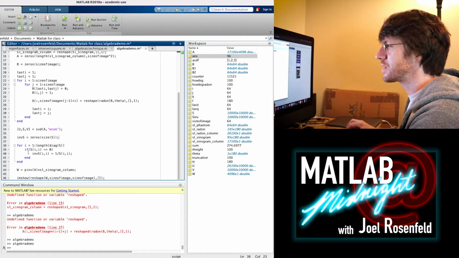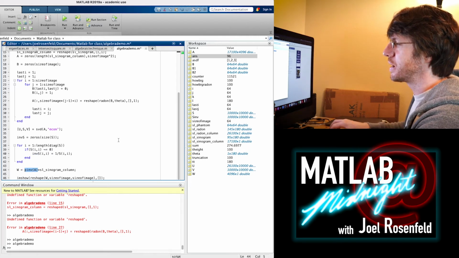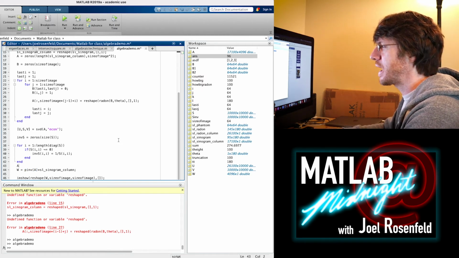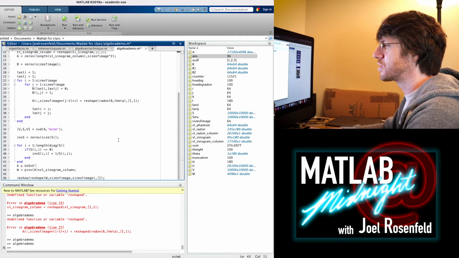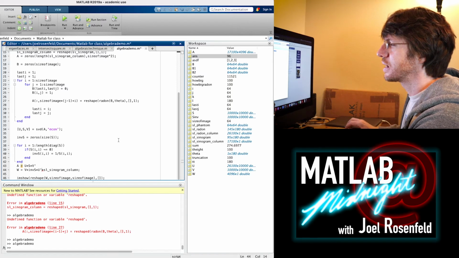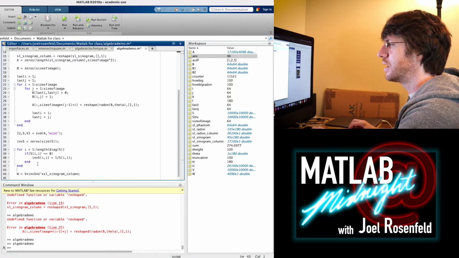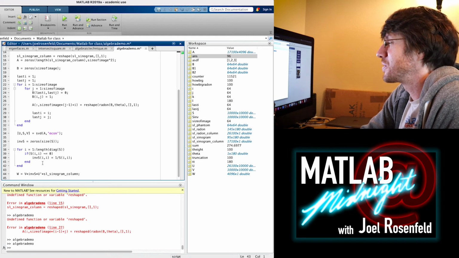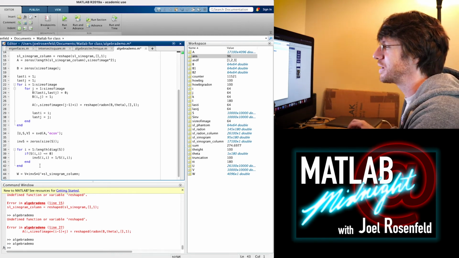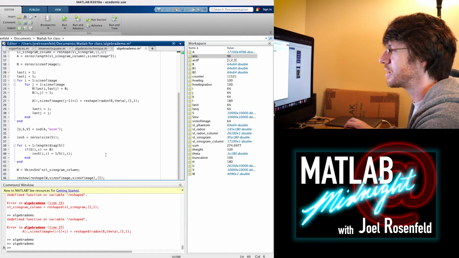All right, so that's the inverse of S, and now instead of computing this, I'm just going to make a pseudo-inverse. Now you remember A should be equal to U times S times V star, right? So here instead it's going to be V times inverse S times U prime, and that should end up giving us what we need. I think I mentioned it in the lecture already, and so if that's fresh in your mind, then great. But for me, it's been like a week since I made that one.